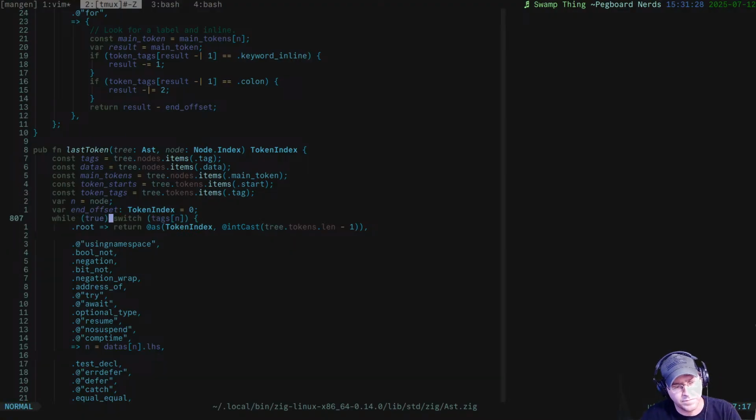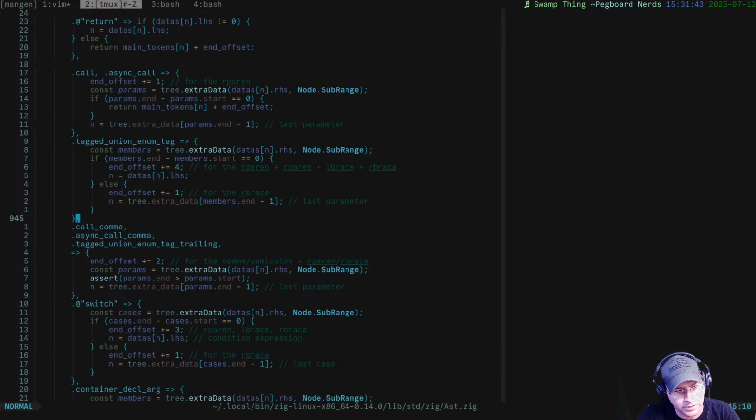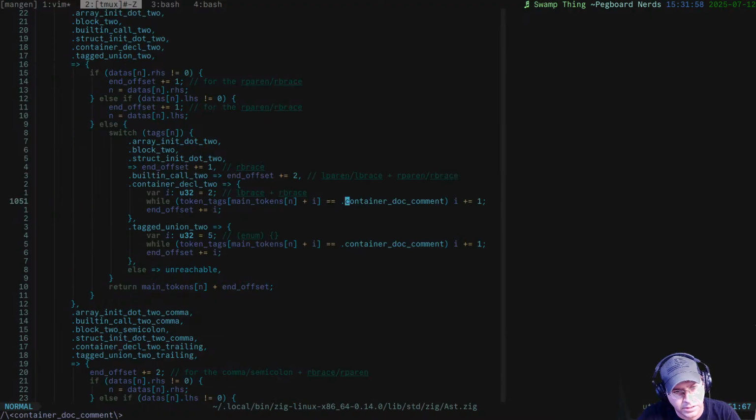This needs to be changed to a, well, it doesn't need to be, but switch to. So what happens here when we get to container, checking if the token tags are container.comment.